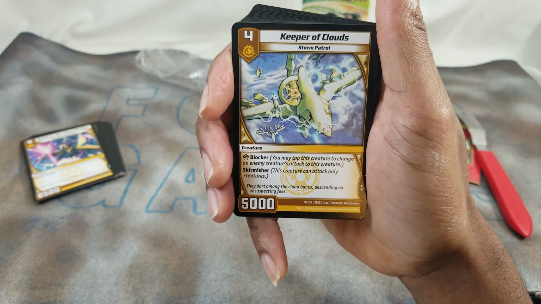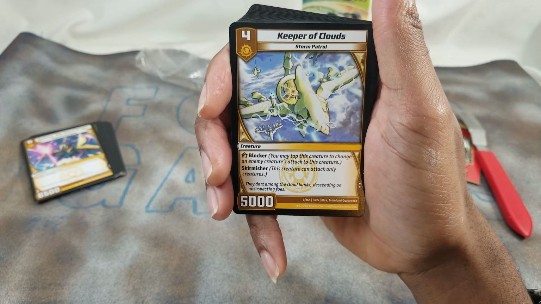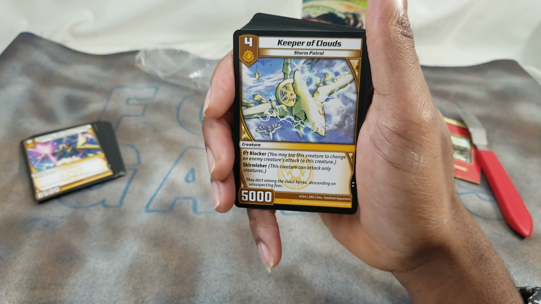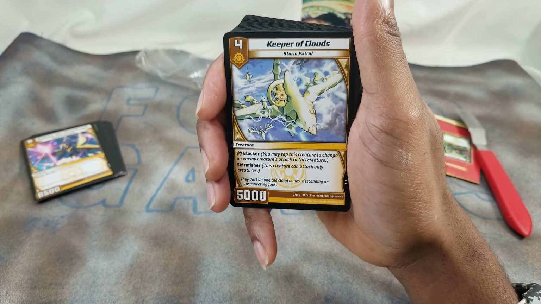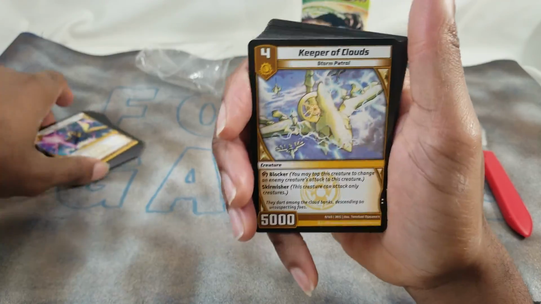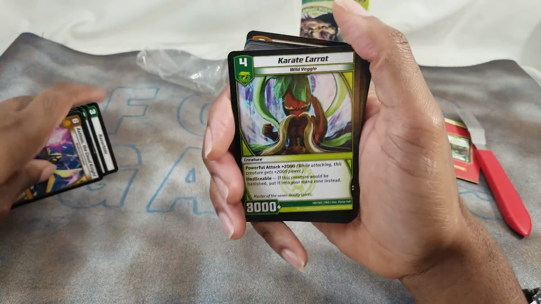Yeah, it's a direct attack game. So you get all the creatures off of the field, then you can hit the shields, I guess. And then Skirmisher, this creature can only attack creatures. Okay, maybe some bad guys can really go for the shield, matter of fact. Yeah, I mean, some people can swing for the shield, it looks like. All right, that's a 4-drop, 5,000. Karate Carrot.